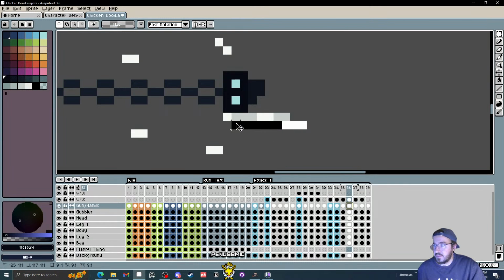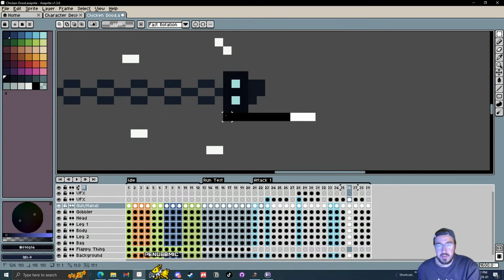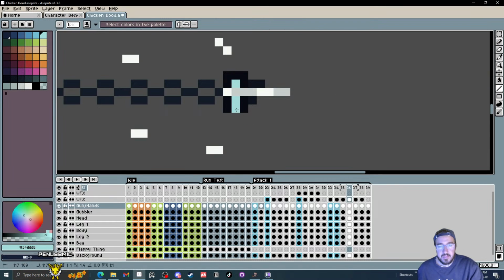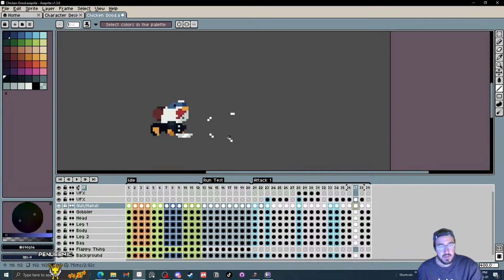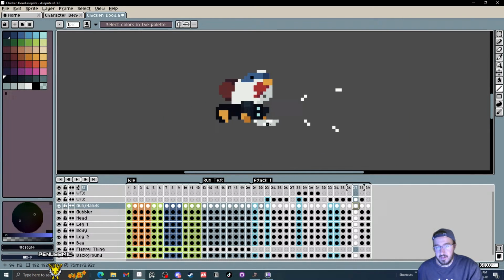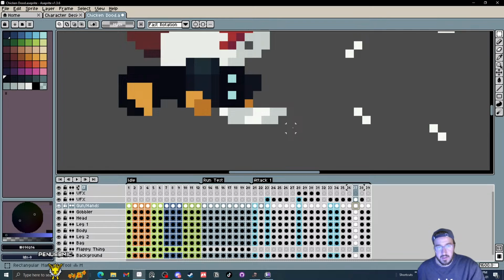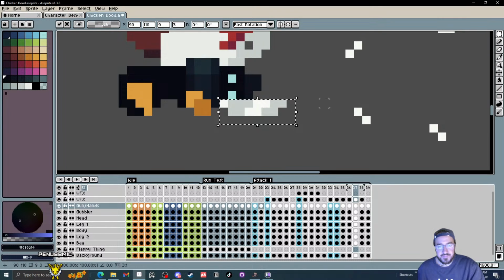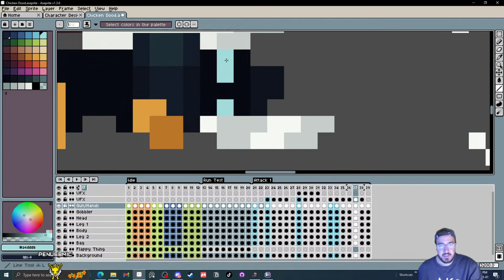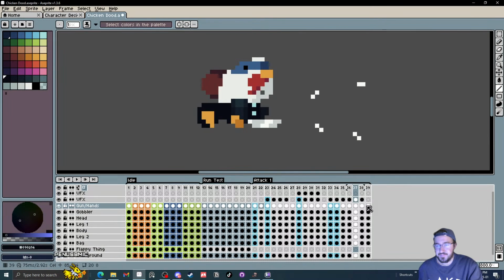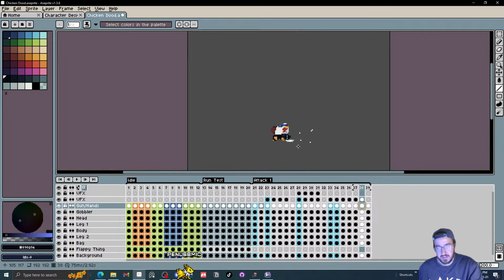We'll do this right in the middle. And then let's say it's this one, it's kind of just adjusting into place. Like so. Okay, let's see how it looks.